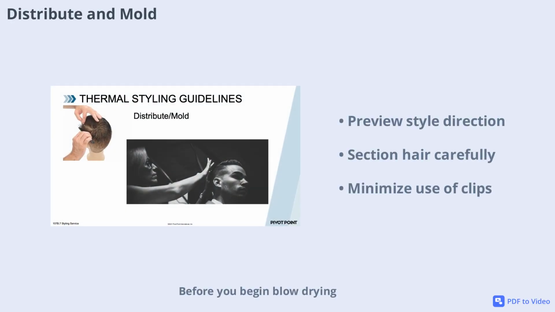Before you begin blow drying, it's important to preview the intended direction of the style. Proper sectioning is crucial. Focus on creating specific side parts and avoid using sectioning clips whenever possible. This careful preparation sets the stage for a smooth and efficient styling process, helping you achieve the desired look while keeping the client comfortable and relaxed.